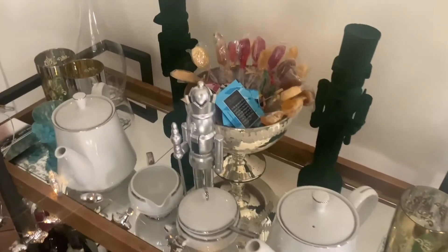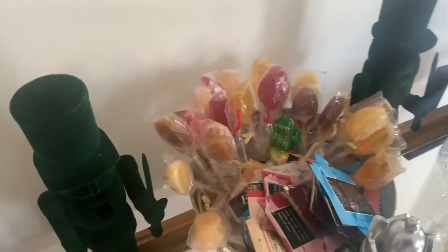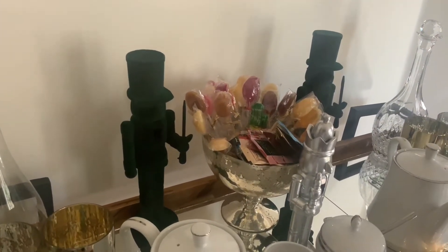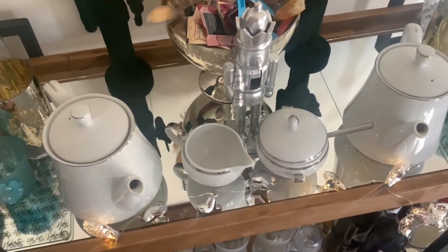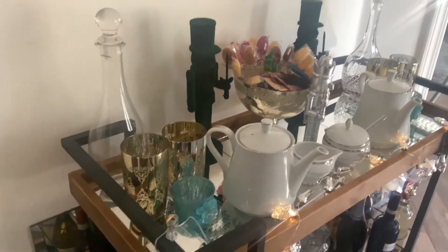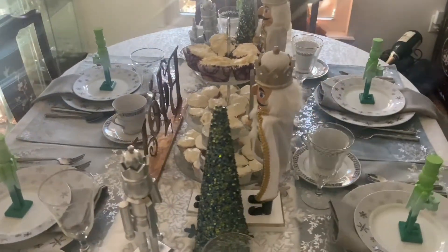On my cart, I used it as a tea cart — I have all my flavored teas as well as my honey spoons in different flavors. Here are my velvet nutcrackers that I got from HomeGoods, and then another silver painted nutcracker. The teapots, coffee pots, and the creamer and sugar came from the thrift store as well. Some of the other stuff kind of stays on the bar cart all the time. But this is my nutcracker tea party tablescape.